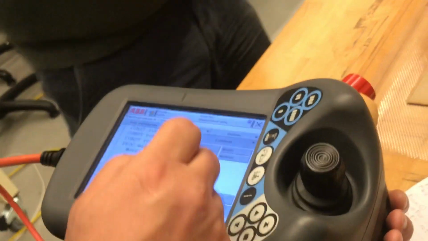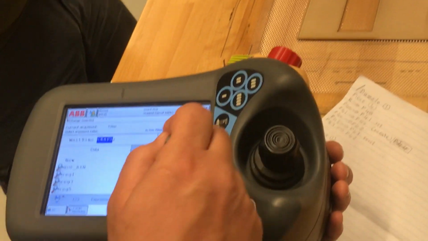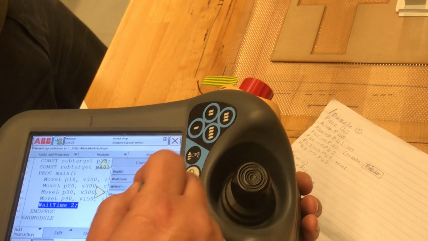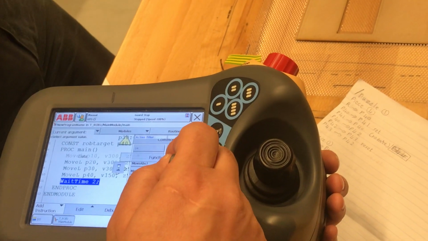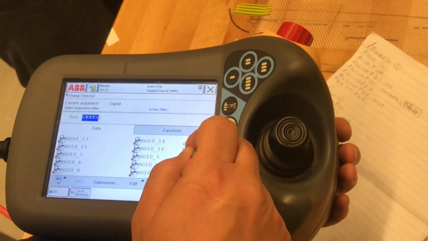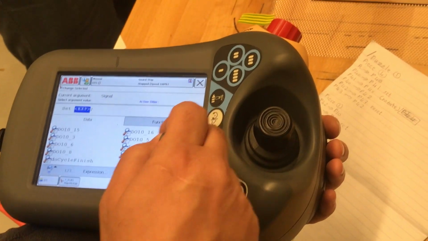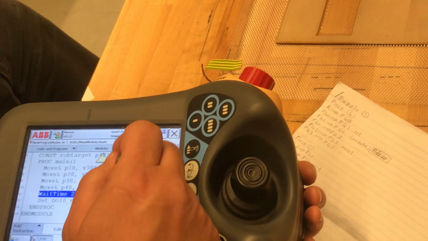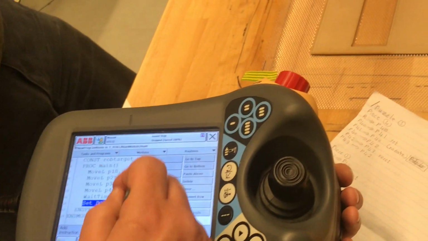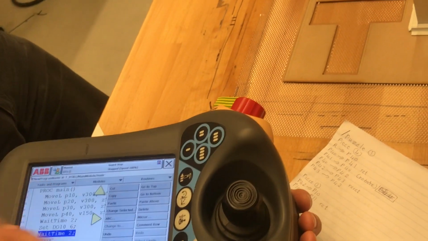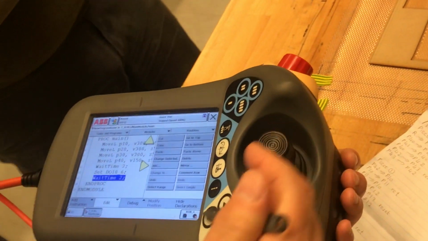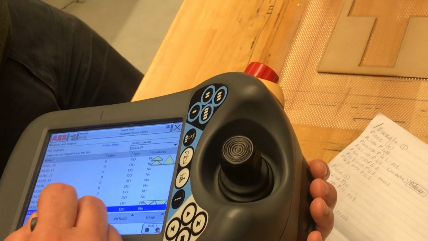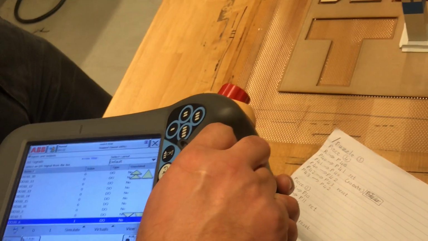So next, wait time, choose 2 seconds. Doesn't matter. And I'm going to do the set. Choose the tool from the list again. Then I have to do the waiting time, so I can simply copy that. Now we don't have to copy any line because we're doing the drive through directly. Just change the line. So to pick the part, I don't have to execute the line. Do that. So I pick the part.